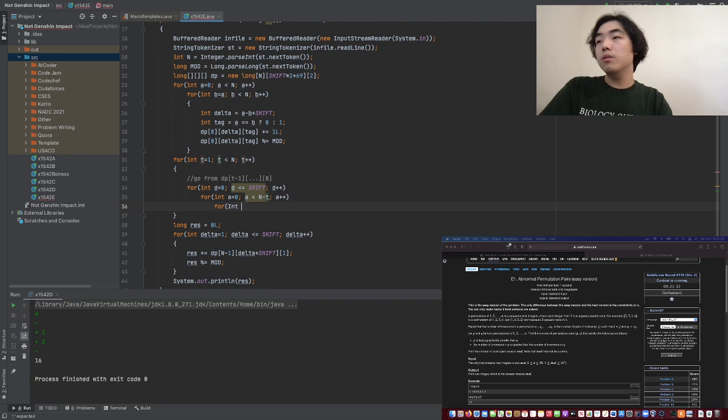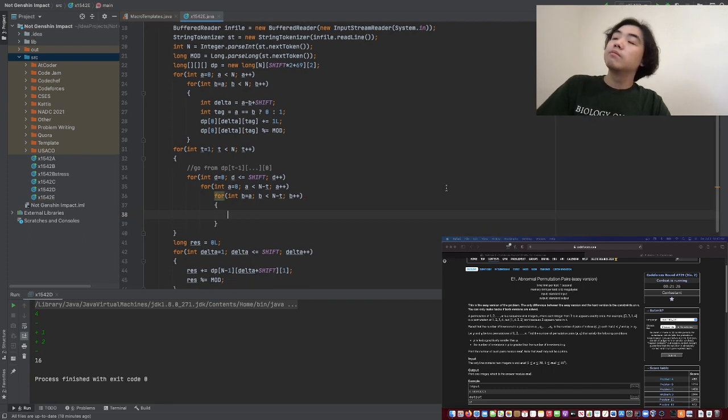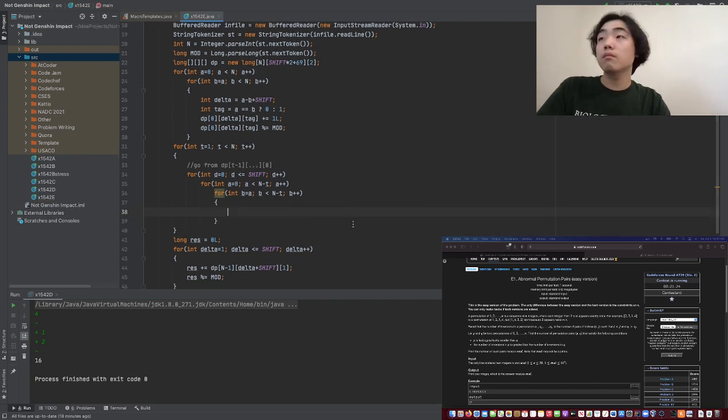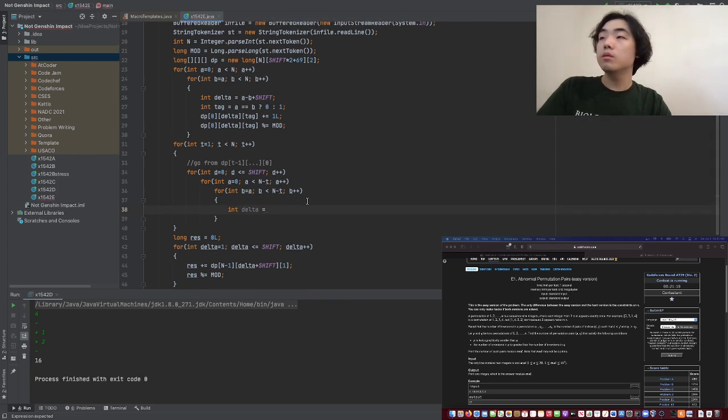For int b is equal to a, b is less than n minus t, b plus plus. Delta is going to be equal to the number of inversions we add in here. It's a minus b plus shift.